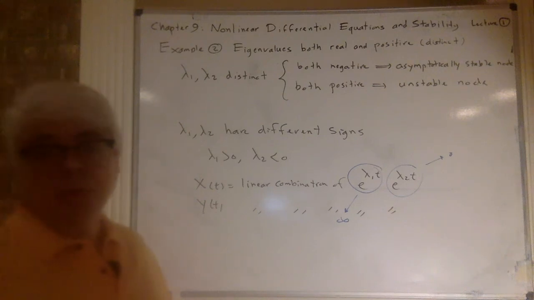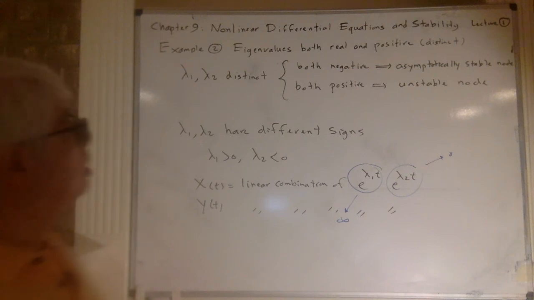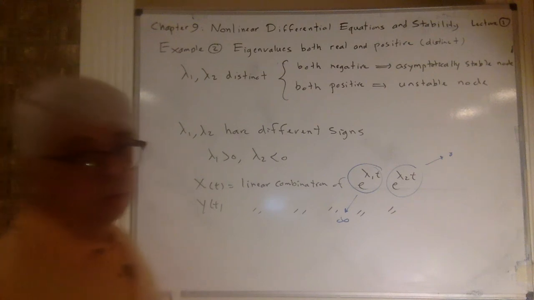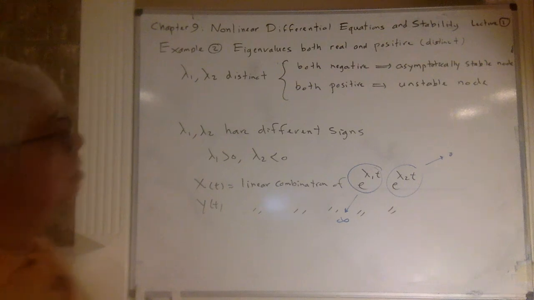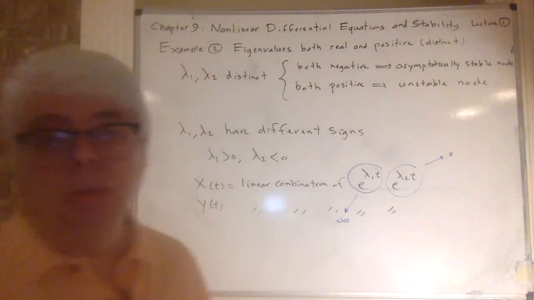Okay, so that was lecture number 1 on the two situations of stability, and the first one, both negative, is desirable. So if you are designing some system, you have to be careful to design it so that the eigenvalues are negative, for example. Now, the situation that we have, say, complex eigenvalues, that's another situation, and I will discuss it in the other lectures that come after this. Okay, so see you next time.